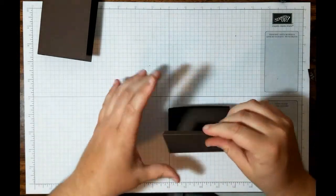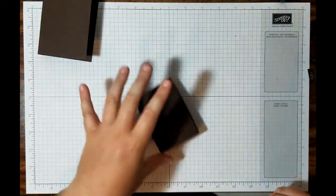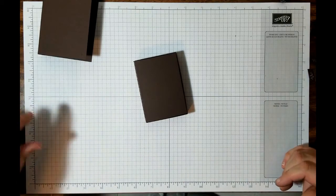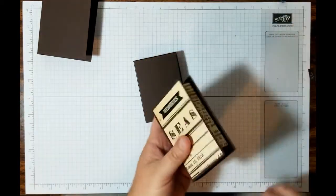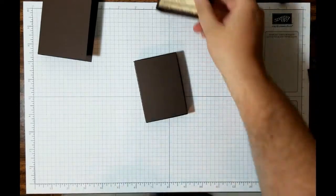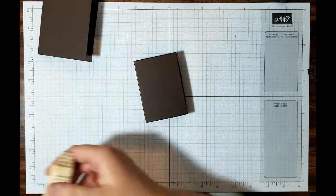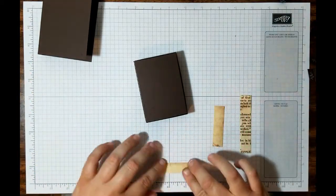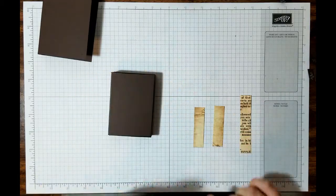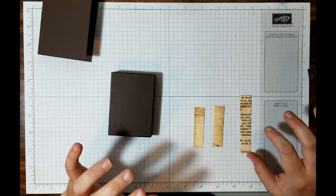At this time, this here is your flap that closes your box. All right, so you have that so far. Now at this stage, I would recommend putting on your little pieces of paper that go around it. Now each piece is just over 1/2 inch wide. So it's like 5/8 of an inch wide, give or take a little bit.